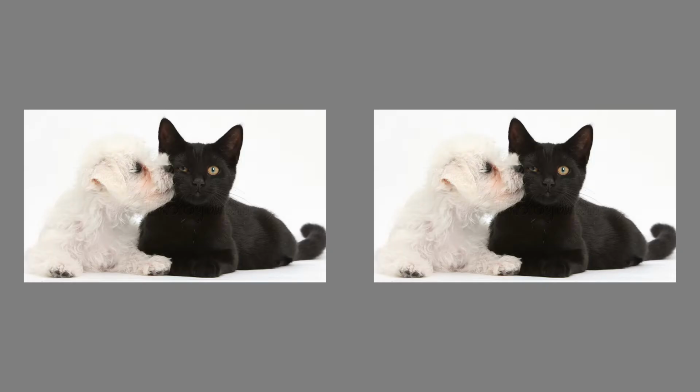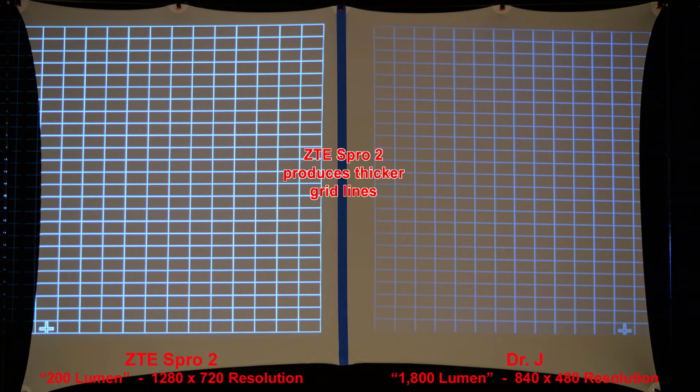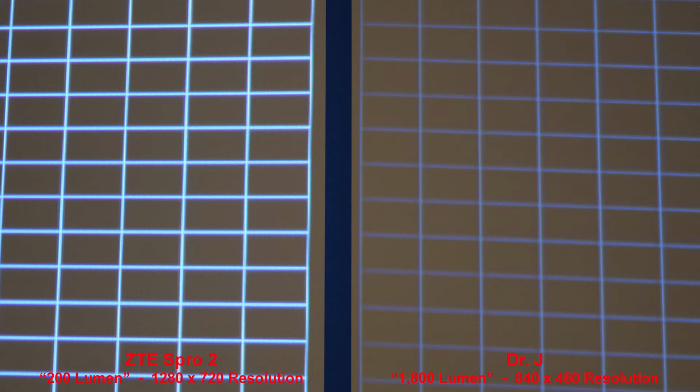Here we can compare shadows and highlights in a single image. And the Dr. J highlights have more contrast, but they're softer details. Next, we'll compare the resolution with some grid patterns. And the ZTE S Pro 2 produces thicker and brighter grid lines and more evenly lit. Zooming in, we can see that here.